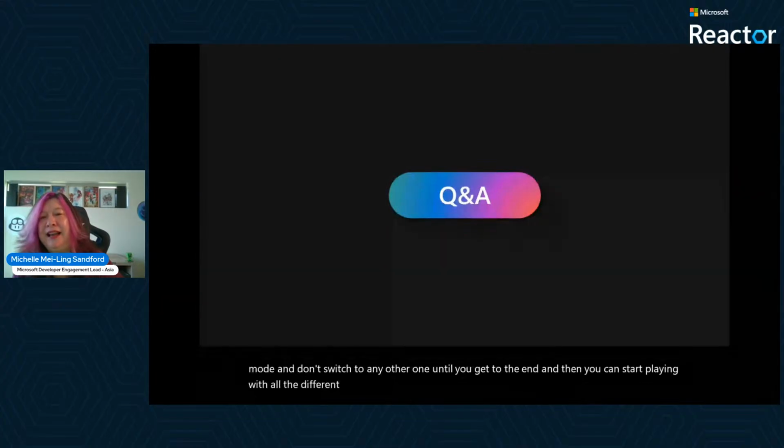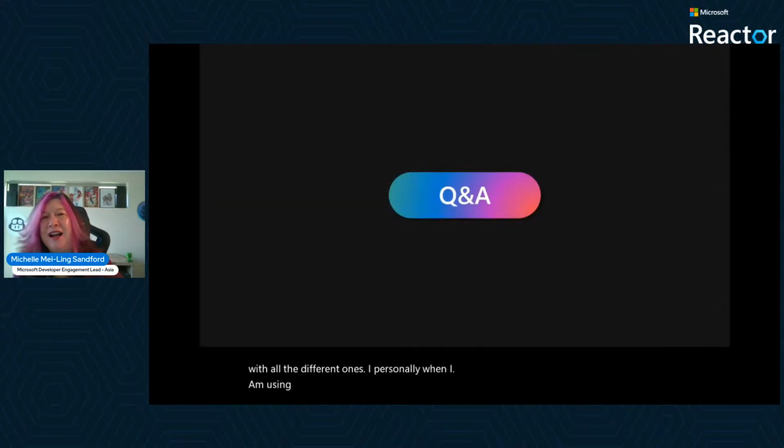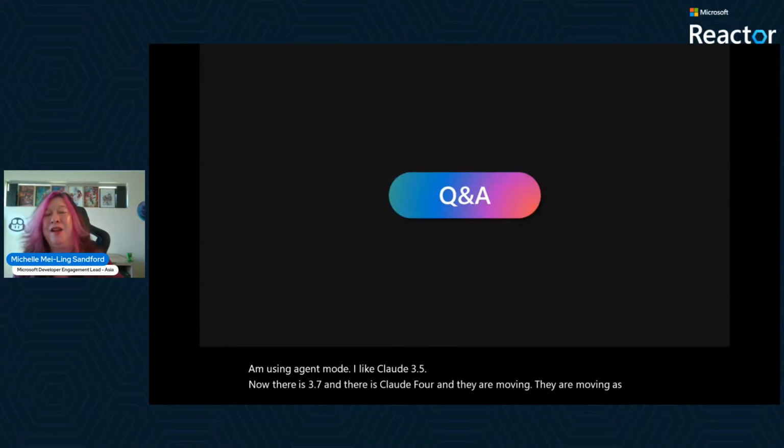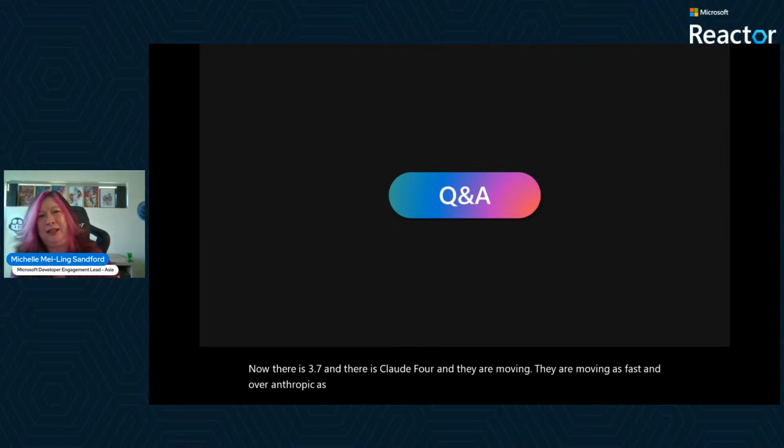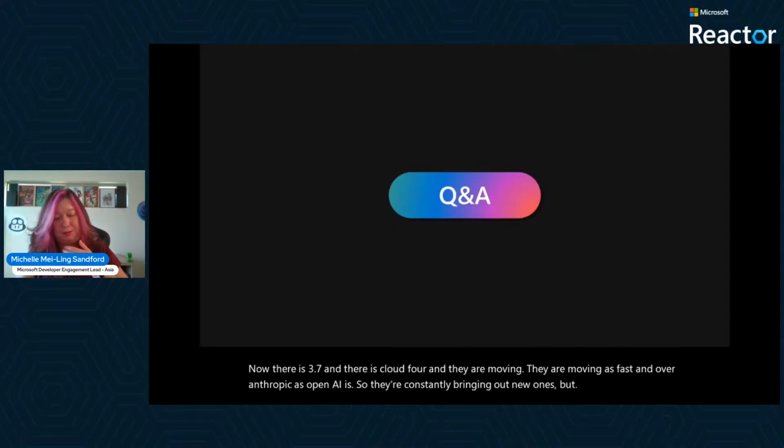When I am using agent mode, I personally like Claude 3.5. Now, there is 3.7 and there is Claude 4, and they are moving as fast over at Anthropic as OpenAI is. So they're constantly bringing out new ones.